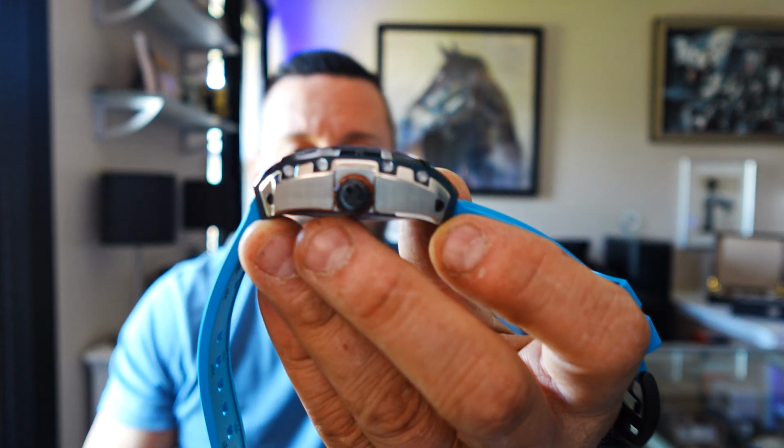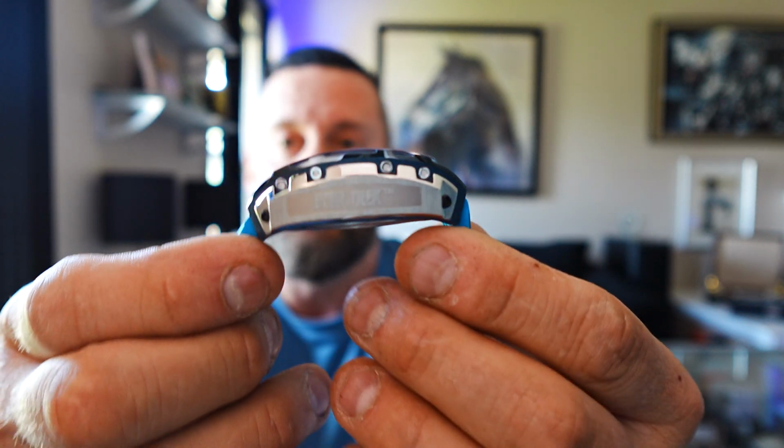It has a mineral lens, which is domed, but it is not sapphire, which is not really a big deal. In my opinion, usually when folks are buying a watch like this, you're more concerned with the look of the watch and the theme of the watch as opposed to all the check boxes. But I say it in almost every video that I make, mineral glass is still very difficult to scratch, and so are all the different crystals, like Flame Fusion, where different companies make their proprietary crystals. Sapphire is if you were looking for the absolute best, but it's not like sapphire is so scratch resistant it makes these ones seem like they're not scratch resistant, right? They're all pretty scratch resistant.